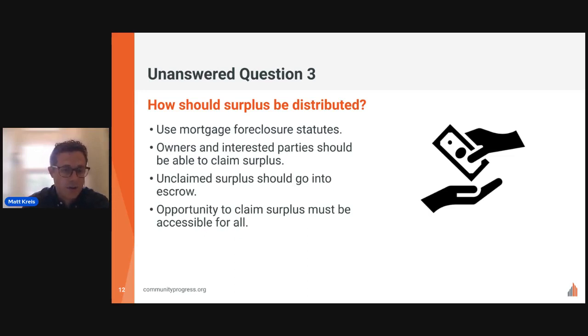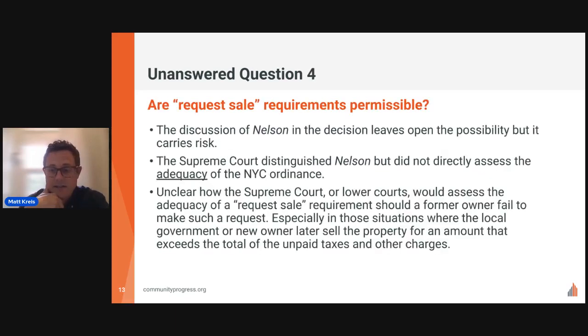There's always a fear that when we put these systems in place, those who are the most vulnerable or have the least access to or trust in that system are not going to be able to avail themselves of these tools to, in this case, try to claim that surplus and get any of that potential value that might exist. We'll get into some of the specific policy recommendations for how to address some of this in the next section, by the way. Next slide.